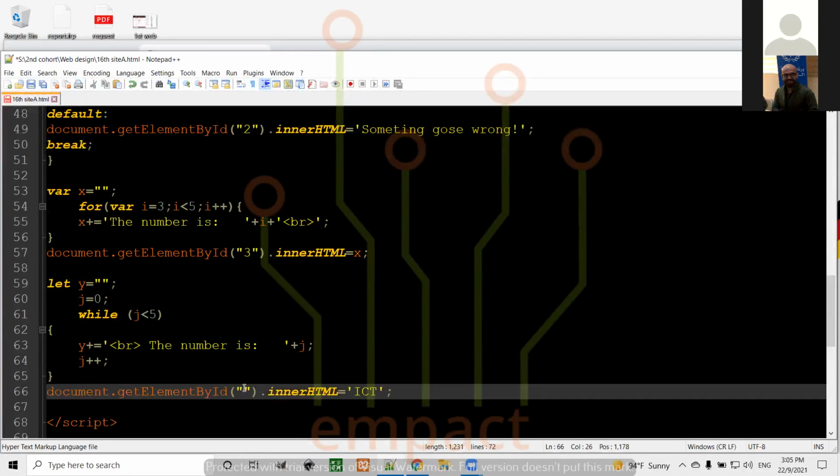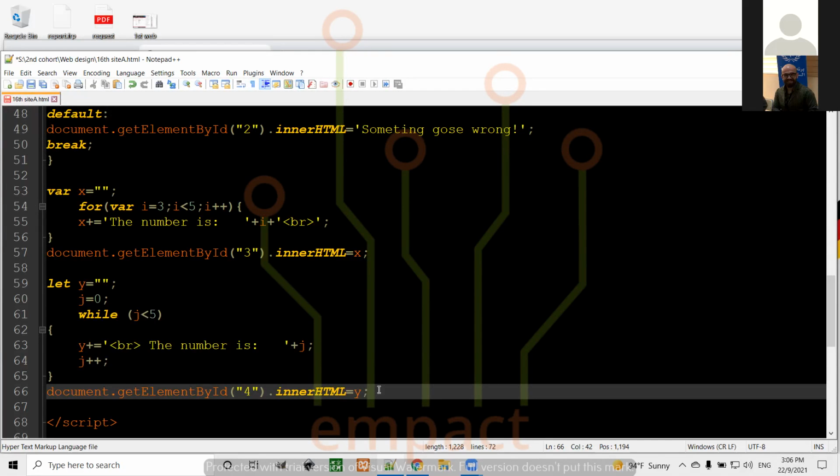So what is it, it's 4, I think, yeah. And what we want to print here, we want to print y. So look at it, it is nice and easy. We just have the value of J, and we want just to check if J is smaller than 5, so print it. But where to print it? Print it in Y. And I gave Y a blank bracket because in the very beginning it's just blank.